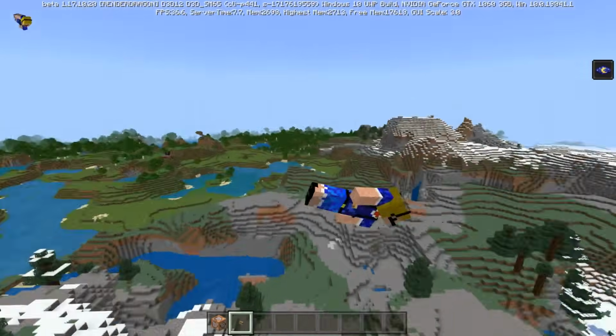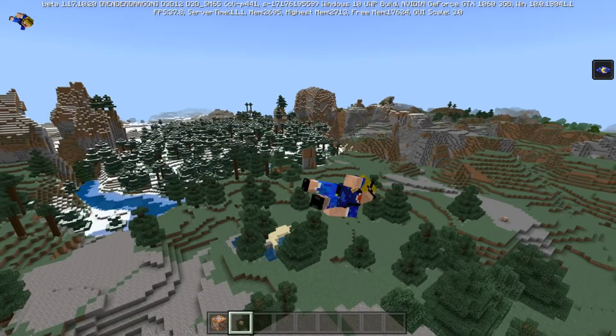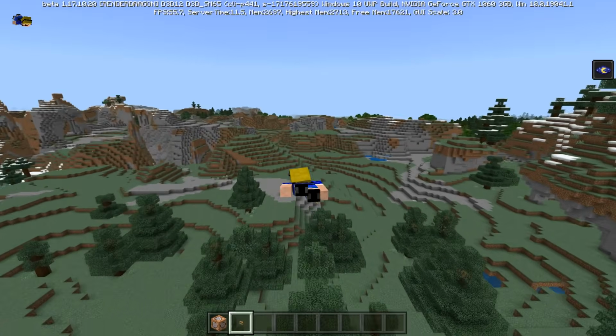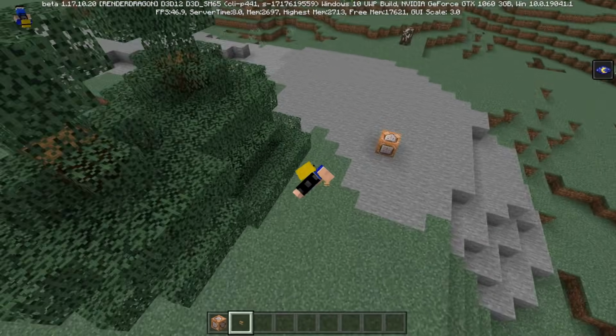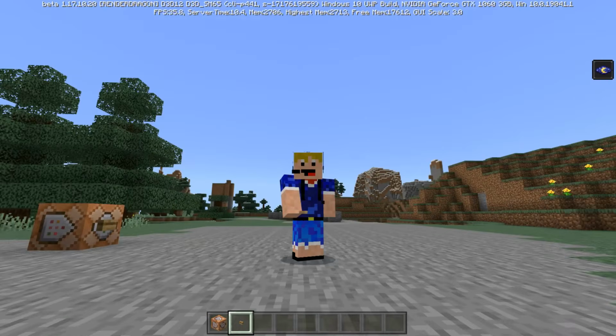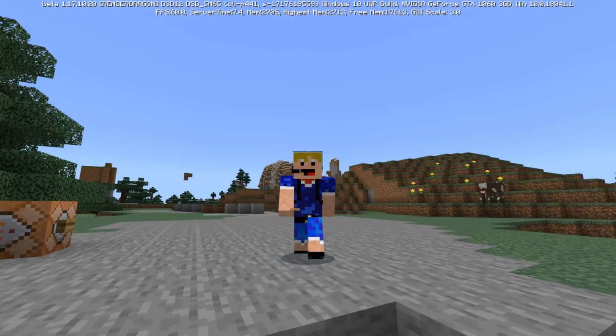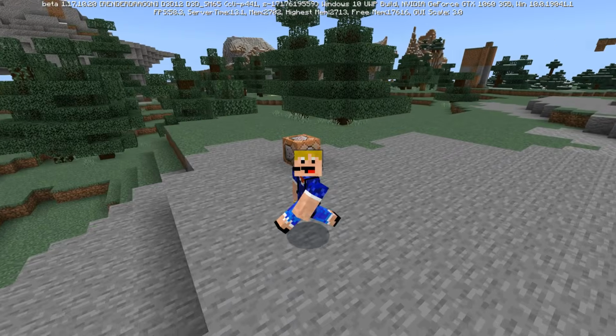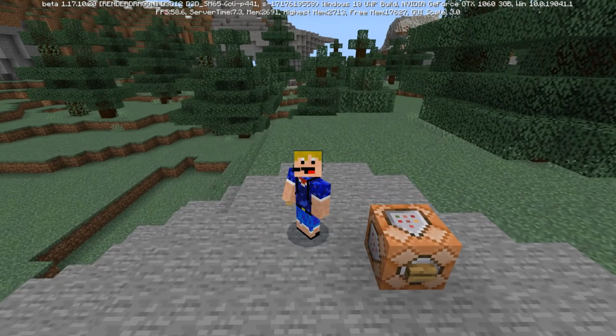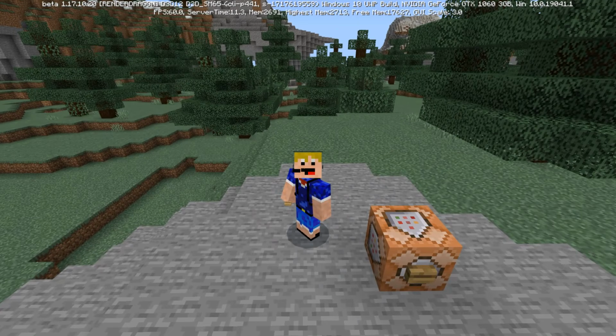So those were the only items I so far have found to work in Bedrock Edition. With items you place on your head, you can actually see them. Or in this case, it actually disappears when you equip the normal item. So if you know of any more items like this in Bedrock Edition that do actually show up, let me know about them in the comments down below. But there we go, that's how to get items on your head in Minecraft Java Edition, and the items you can see in Minecraft Bedrock Edition as well.